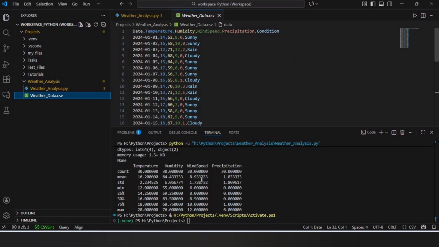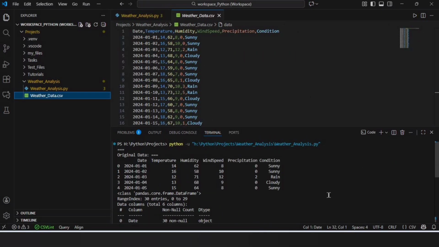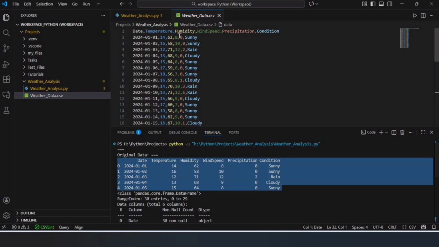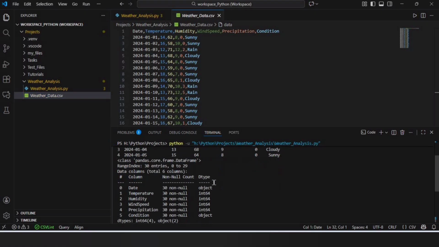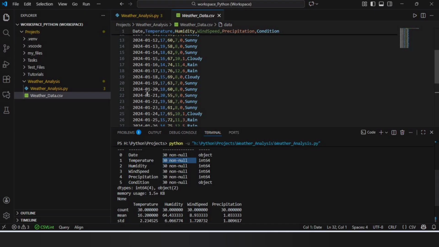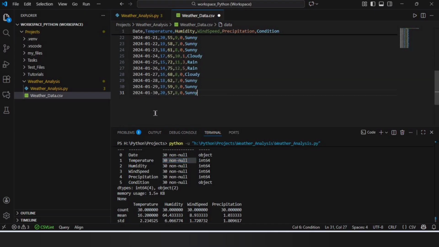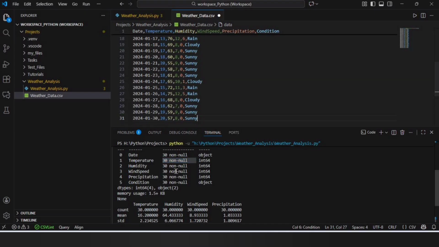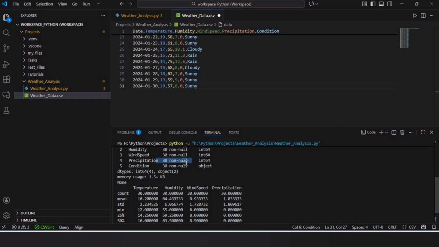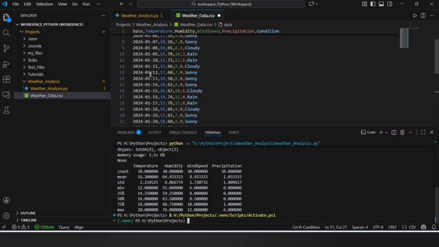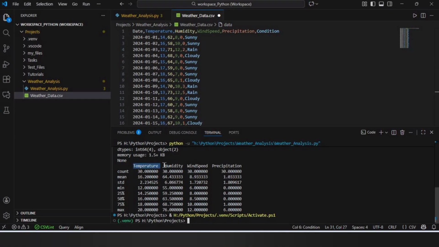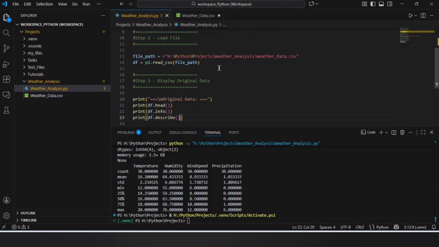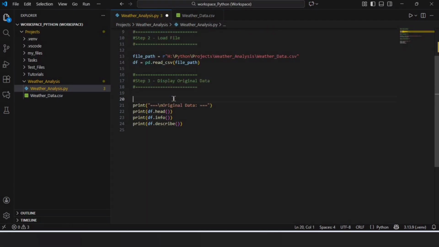for numeric columns. If I run the code, we can see the first 5 rows of the data, confirm that all 30 entries are present with no missing values, and view the summary statistics as well. In the CSV file, you are able to see 31 entries, but that includes one heading as well. So there are a total of 30 entries, and all of the entries are present. And these are the headings: temperature, humidity, wind speed, etc. And you are able to see the statistical summary that includes count, mean, standard deviation, etc.